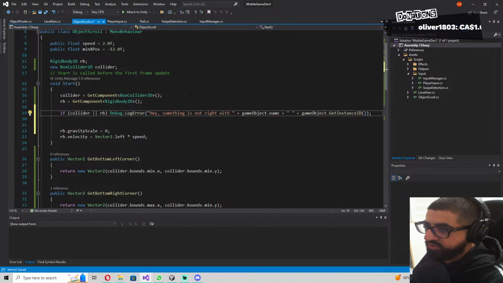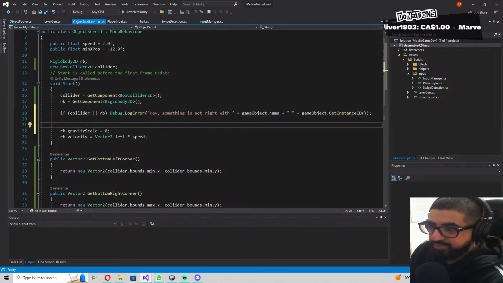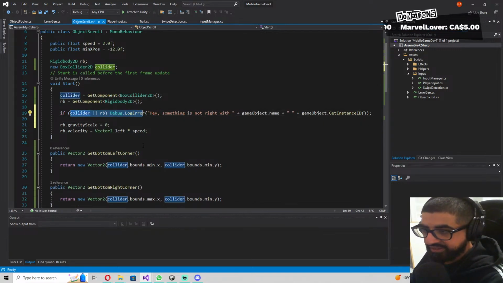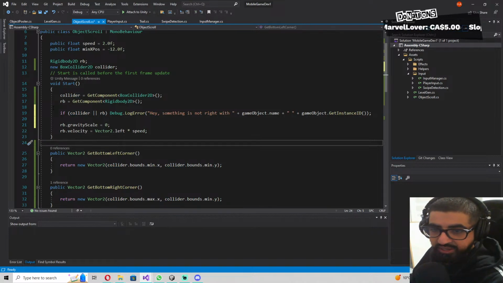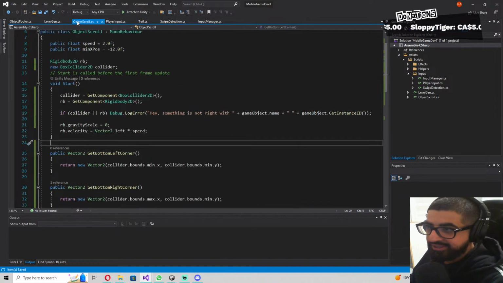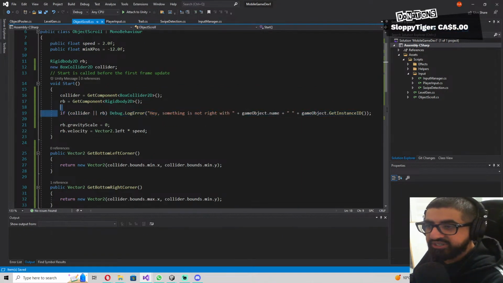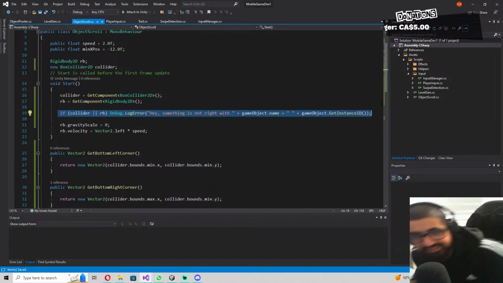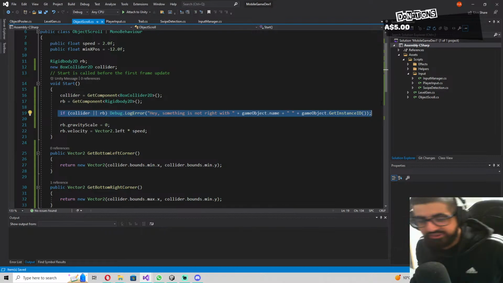Just so you know what object is causing the problem. This probably will never hit, but hey, just to be sure, because we're going to need to use the collider and everything. We need all of this, and if it's not working, it's going to break everything. So you just protect yourself from bad input, right? That is always what you want to do.